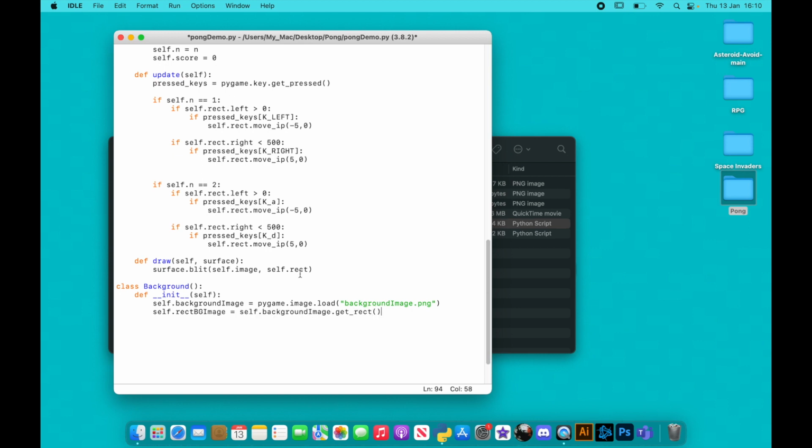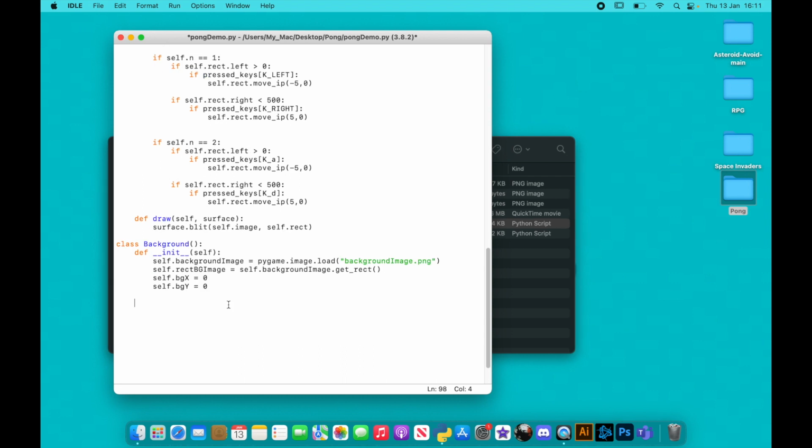So we're going to make a rectangle of the size of the background image, basically. So it's going to use that actual image. And then we're just going to set an x and y for it. So self.background x equals 0, self.background y equals 0 as well. So it actually puts it in the top left corner.